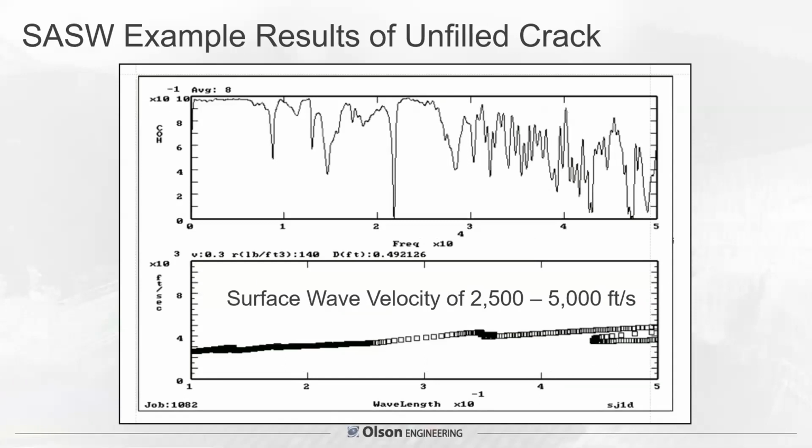This is a result which showed an unfilled crack. Here, the surface wave velocity is much slower. Starting off at 1/10 of a foot, where we got fairly high frequency, and going up to, again, the half-foot thickness, going from 2,500 to 5,000 feet per second. You can see the coherence is also affected. This is the crack that we're testing across with the transducers spanning the crack area, just showing a slower velocity because it's not fully injected.